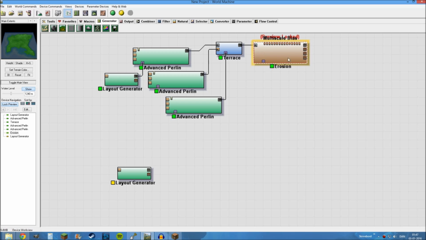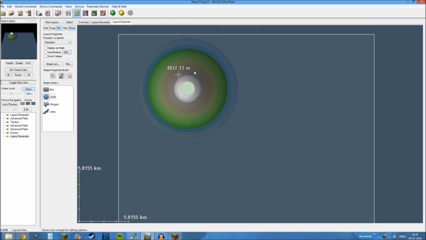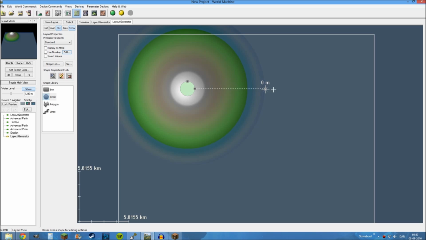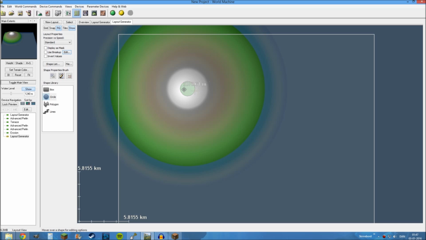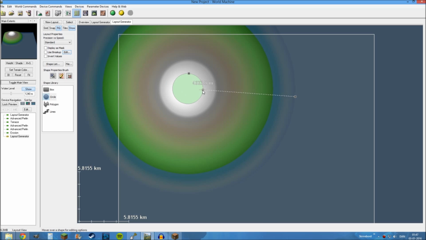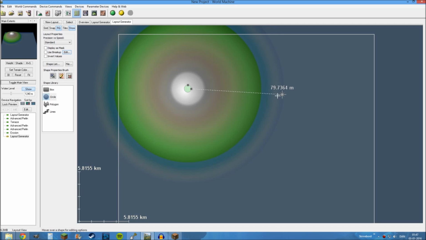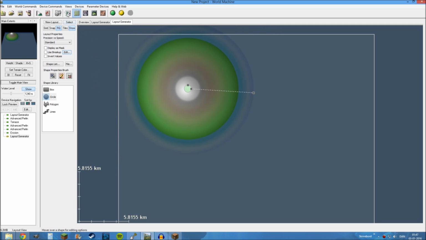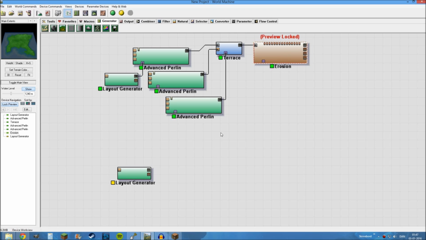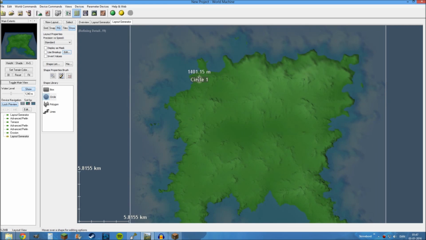If you turn off the preview and go back, this is going to be a mountain. Of course, this is not built yet, but you can see how this fall off distance operates and what it does. It basically just makes the top. I usually don't make the top very big. But let's go back to this, lock that preview and go back. So we want a bit less fall off distance. You can always go back and change it if there's something we don't like about our map.